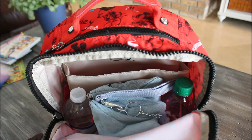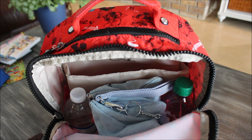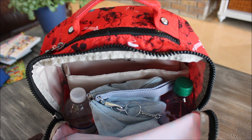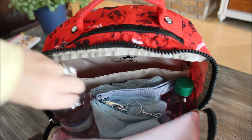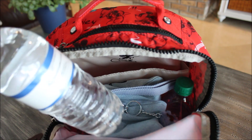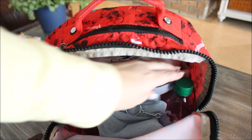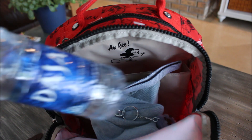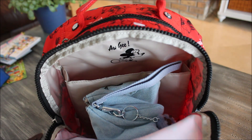In the main part of the bag I have two water bottles. My only minor complaint is that for a full long day at Disney in really hot weather, this bag probably won't be the one we take because I'd need to carry a lot more water. But for our outing over the weekend two water bottles were perfectly fine. If you need bigger water bottles or more of them, you might want to go a size up.